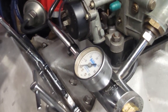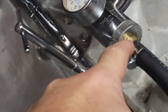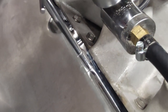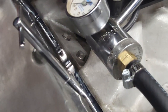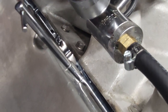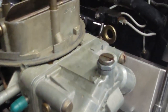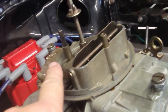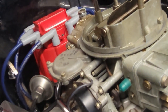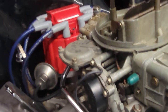So I'm going to find a better fitting for this, because this is bottomed out. I don't remember if that's the right way to do it, but it's leaking there. So I'll let the pressure die down a little bit, pull that fitting off, and find a better fitting. I thought I put all new washers under there with the kit, but I am going to double check. I don't know if that's washers or if that's misaligned.